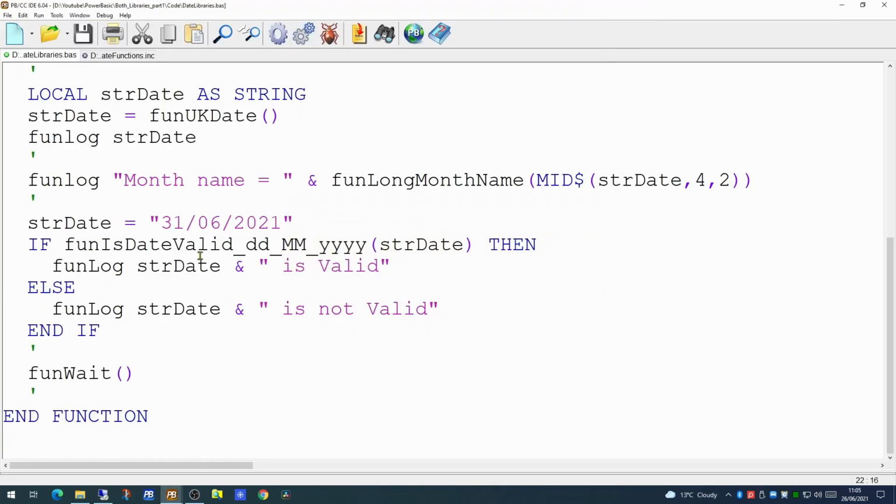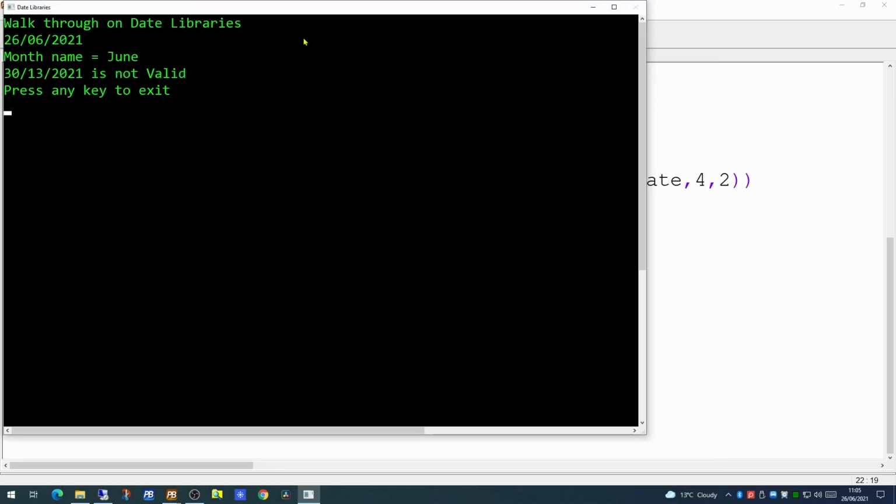Similarly, if we pick numbers which are outwith the range of months, for example month 13, it will also tell us that that is not valid either.